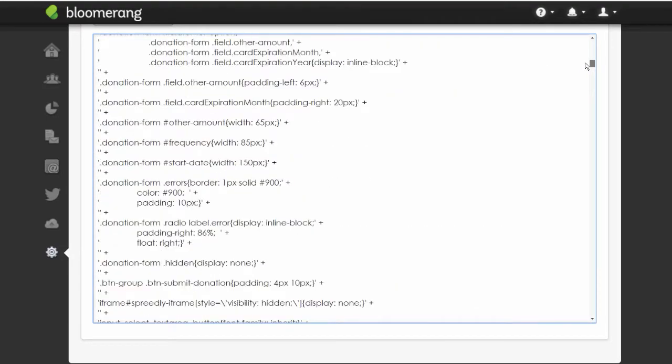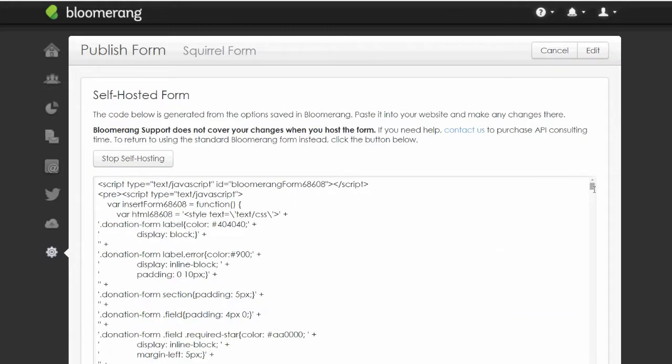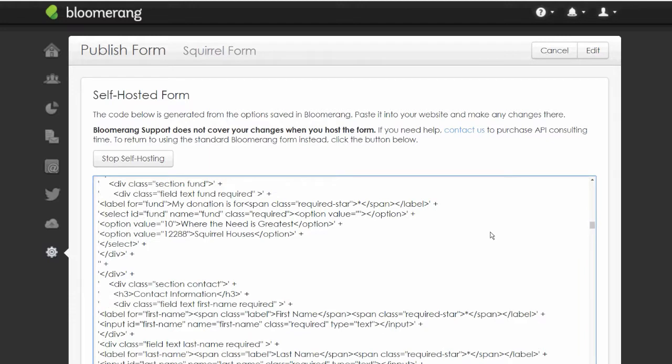And then you can make any changes that you want. Now, obviously, there are a few caveats. For one thing, you need to know what you're doing and be able to alter the form like that. So you'll need either to know how to edit HTML and CSS and JavaScript, or hire somebody to do that for you. And then the second big limitation is that Bloomerang support will not be able to help you with your self-hosted forms.